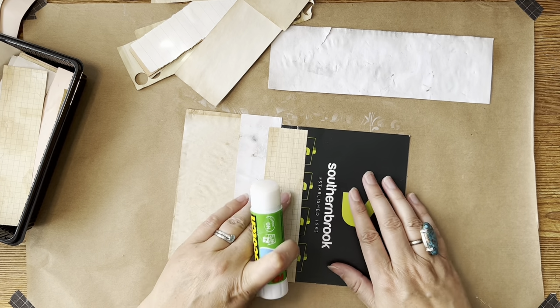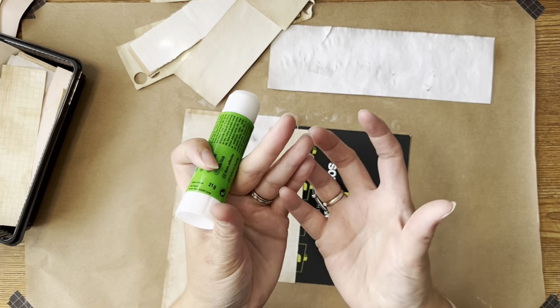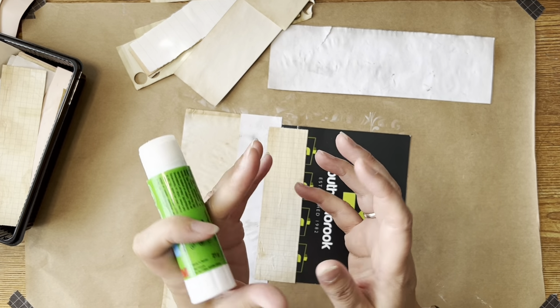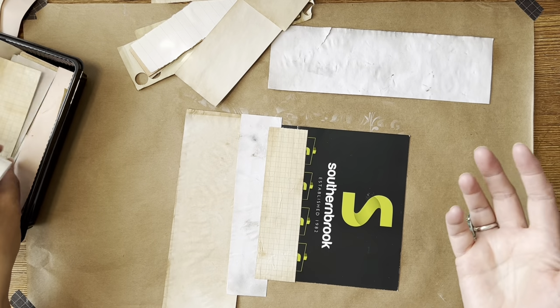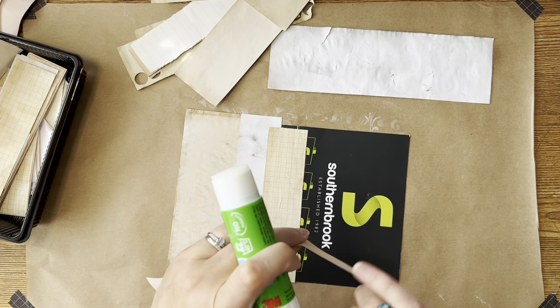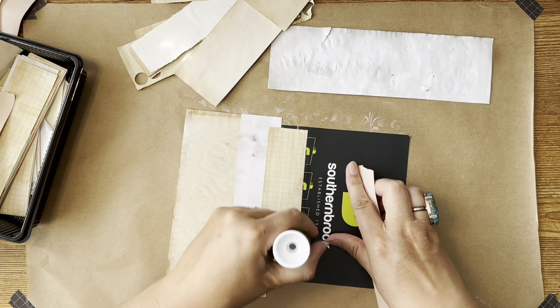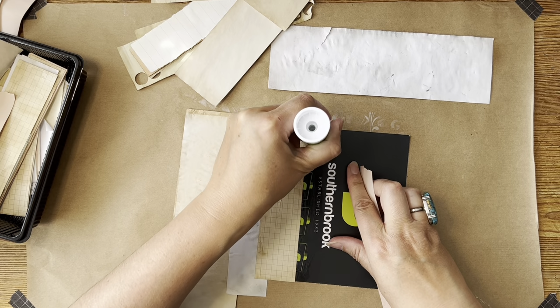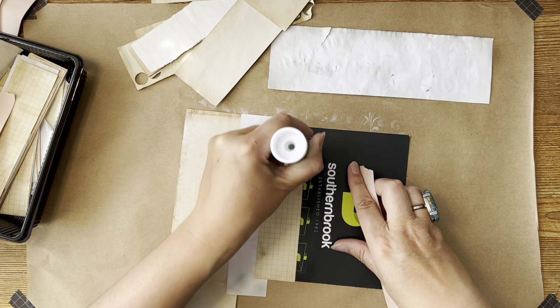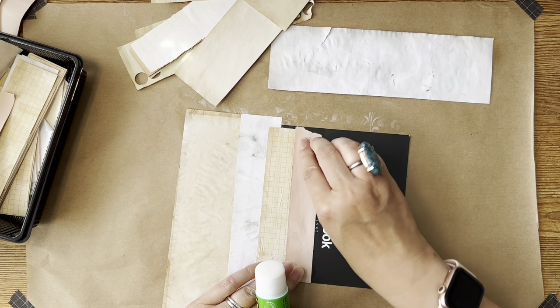What else is made with potato starch glue? Oh, the glue that comes in a tin, coconia, something like that. I don't know. It's an Italian glue that's completely eco-friendly as well. Comes in a tin with a little brush. Tracy Fox uses it. I wouldn't mind getting a tin of it, but it's really expensive because you have to buy it from Italy. So there's that one.